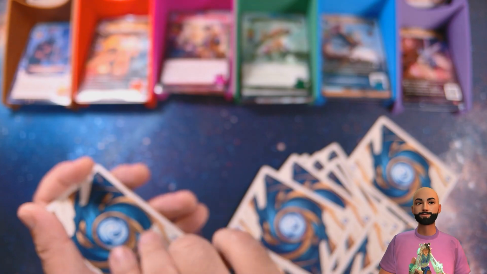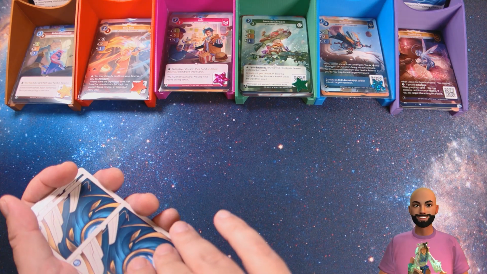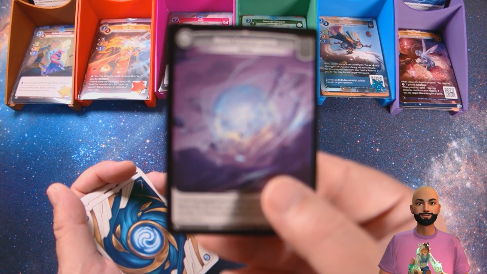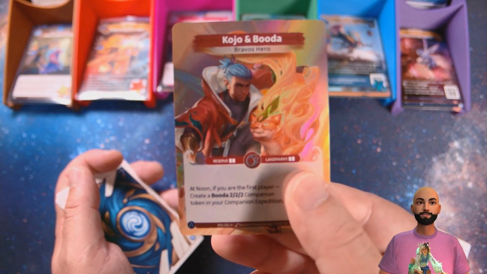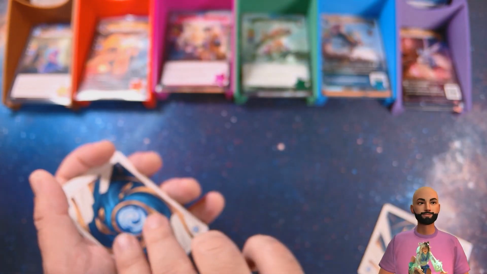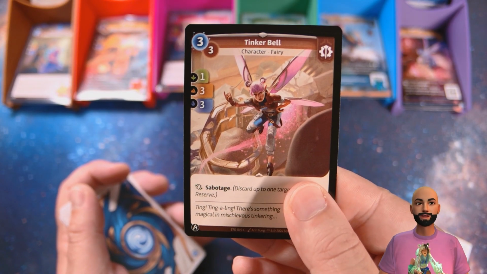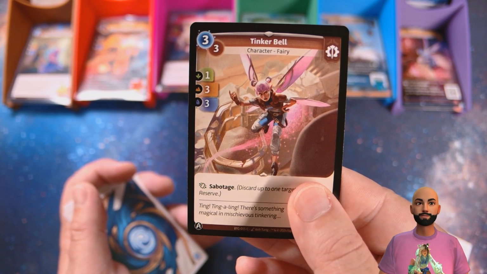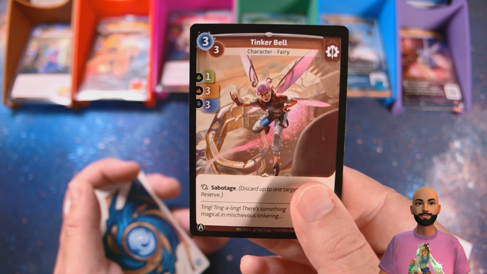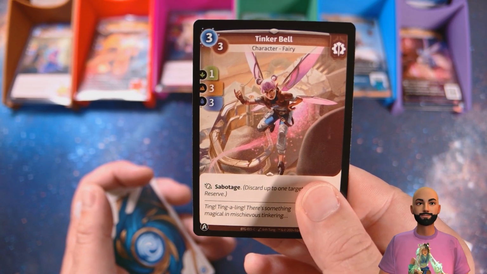Alice, very nice character. And a Dorothy Girl. Okay, another light back. It's a mana orb. Another Kojo and Buddha giveaway pool. The adventure pass, in case you don't know. Oh, sorry, I see the Tinkerbell. I actually pulled the first unique Tinkerbell. I checked in the database. I was the first one to scan it last Wednesday.